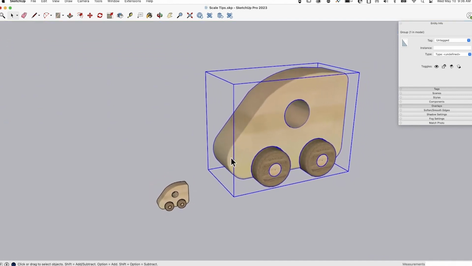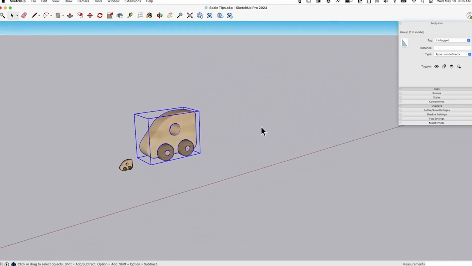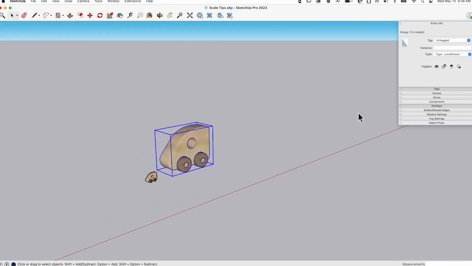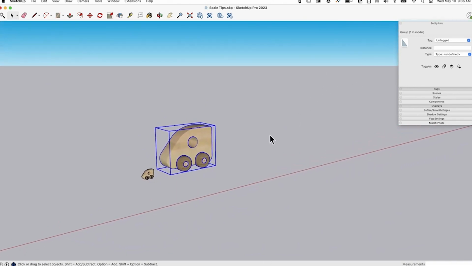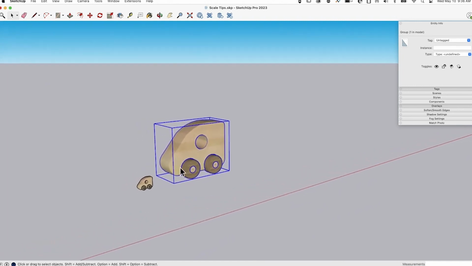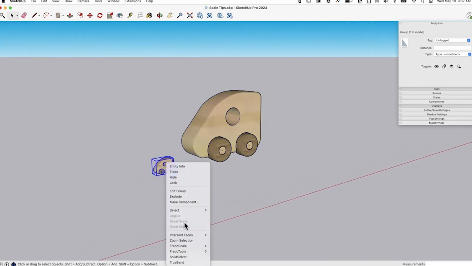The biggest problem that I see people hit here is they scale at a large scale. I do this too. So this is not calling anybody out or complaining, but I'll model at a large scale and then afterwards take the whole container and scale it down to what size it's supposed to be. That's fine. But the problem is if you hit reset scale on something that was 30 feet and then you scale it down to 3 inches and you hit reset scale, it's going to go back to 30 feet. So there's a caution on there.